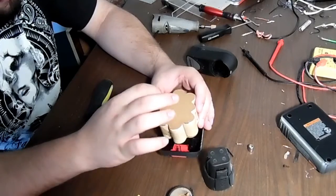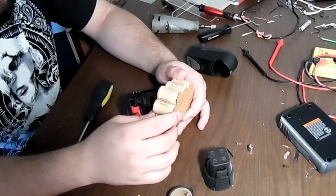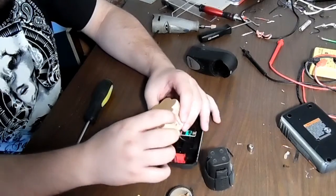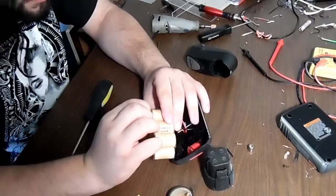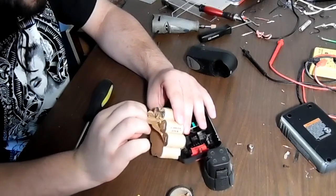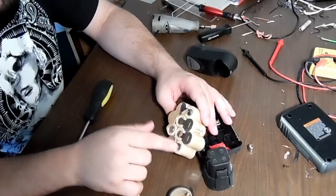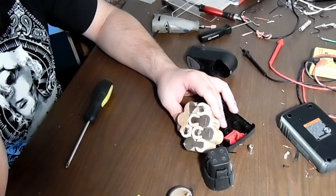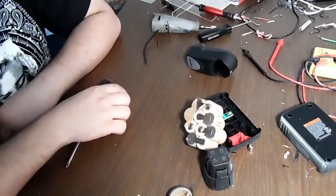I can't really tell. It's 1, 2, 3, 4, 5, 6, 7, 8, 9, 10, 11? I don't know. Looks like there might be 11. I can't really tell with this cardboard thing on it. Little piece of cardboard. I'm just going to peel that off real fast to get a count. So 6, 7, 8, 9, 10. Alright, so there is 10 cells. I don't know why I was thinking there was 11. How they're arranged was kind of throwing me off. But there is 10 cells, and it's really easy.